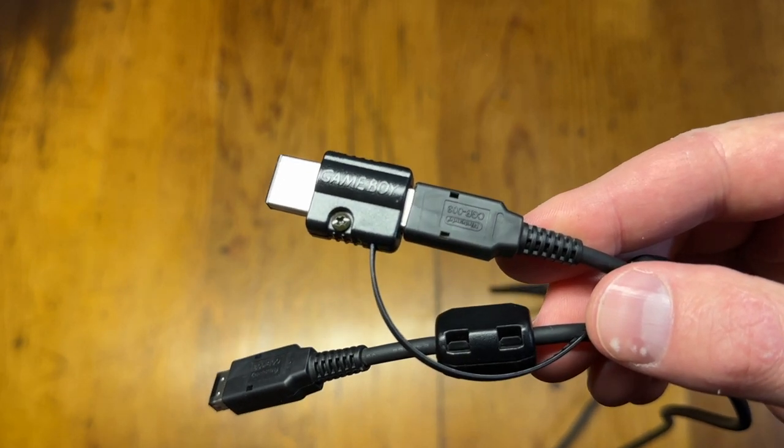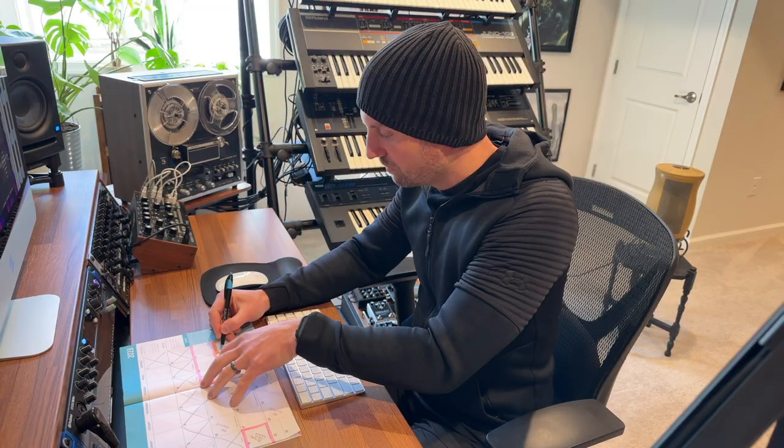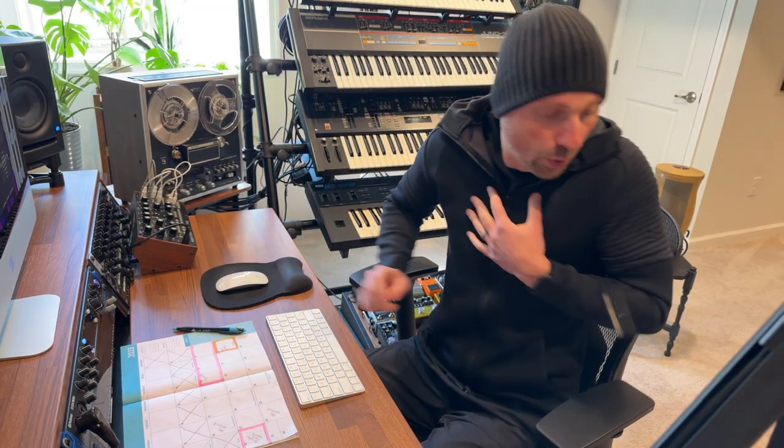My Link cable came with this little adapter that lets me accommodate all different kinds of Game Boys, which is super convenient, but the thing is so small I can't seem to stop choking on it.